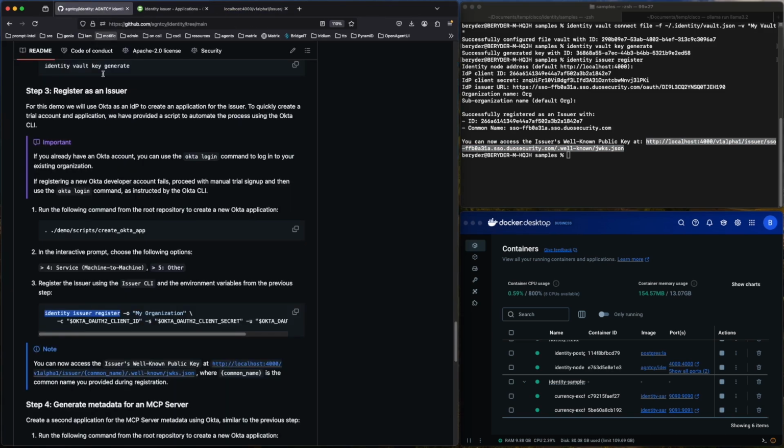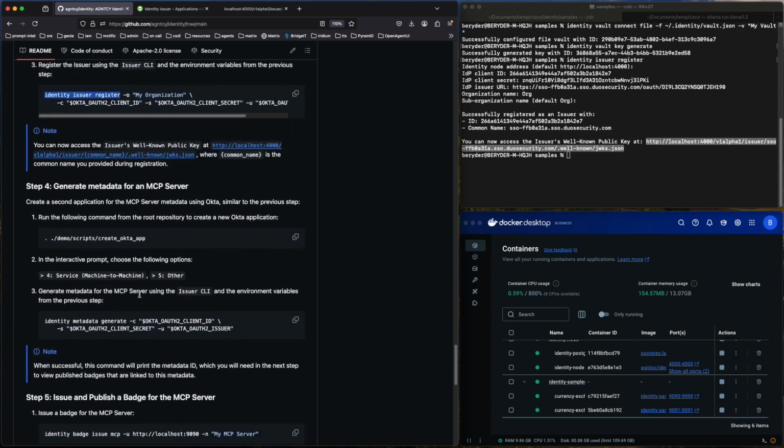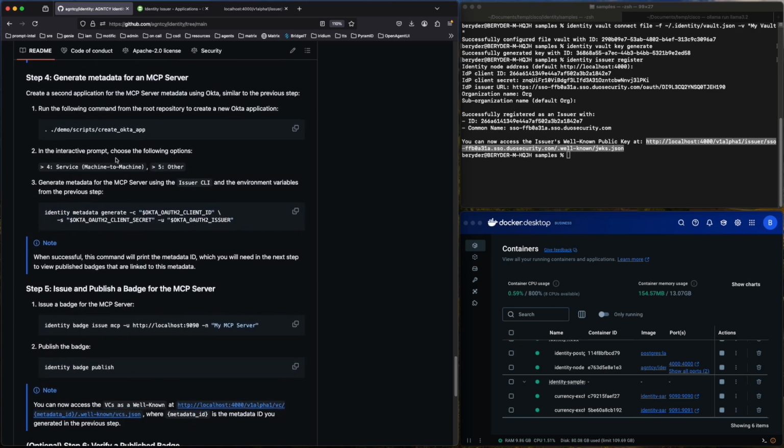Now that we have registered as an issuer, we can generate metadata for the sample agent. To do this, we need to create a second application within Duo, which we can do using the same steps as before.